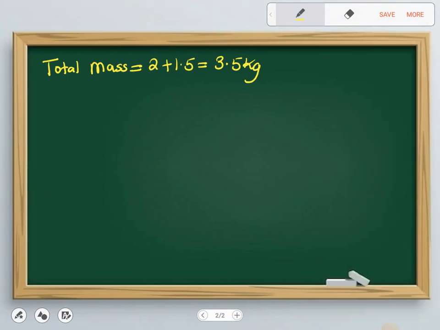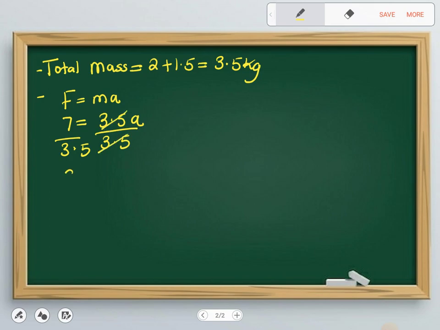So we are going to use now Newton's second law of motion. Know that F is equal to mass times what? Acceleration. So the force is 7. The mass is 3.5. Then we have A there. So we divide by 3.5. And here we divide by what? 3.5. You agree that 3.5 is just half of 7. So eventually, we have our common acceleration to be 2 meters per second squared. This one is our acceleration.